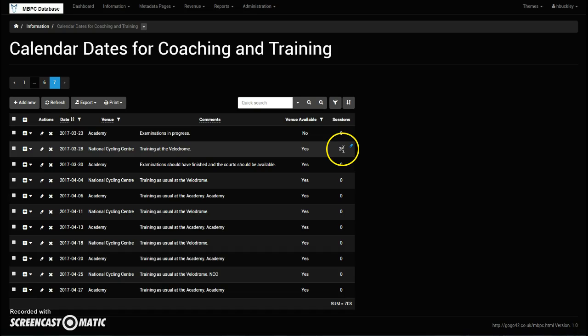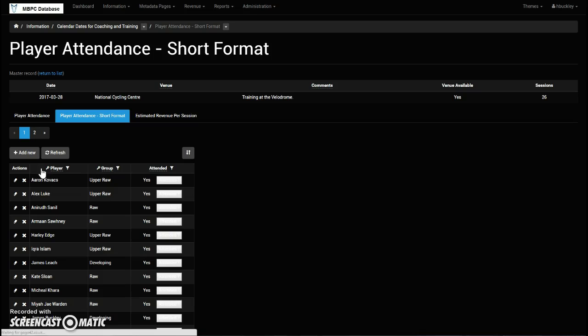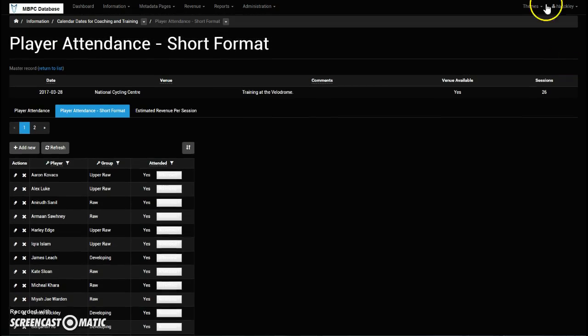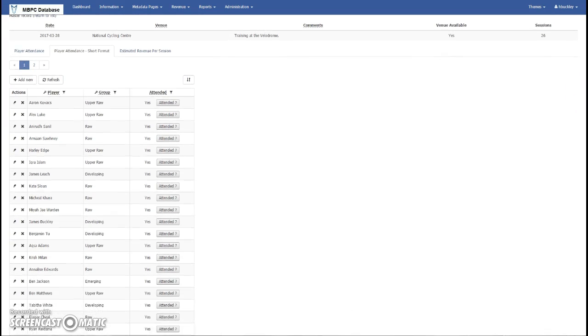And when we're actually adding attendance to this, what we do is we pick the date that we're interested in, and I might even have the next date highlighted in colour. So for the next one, we use this drop down arrow here. That means the next child form, and we pick the short format attendance. If we pick the short format attendance, we get this. Now you can see here the button actually has the word attended on it. It doesn't look very good. So I'm quite happy to change that to a Facebook appearance, and now it's much better.